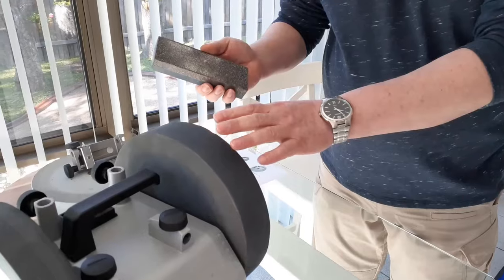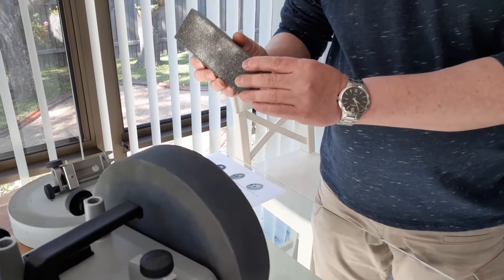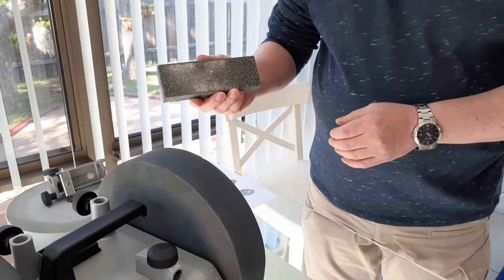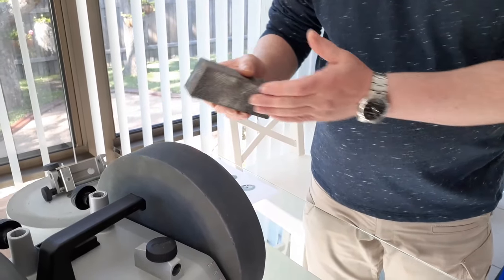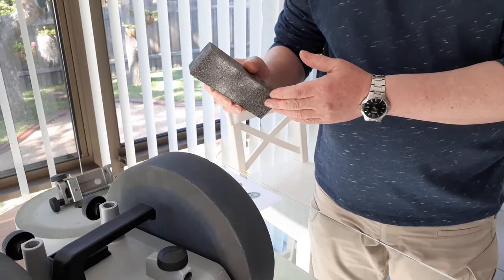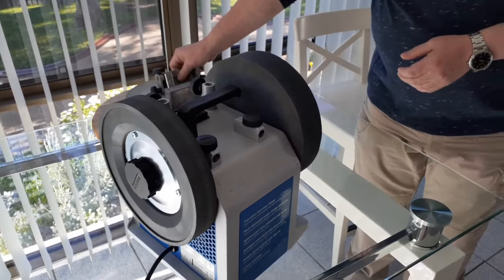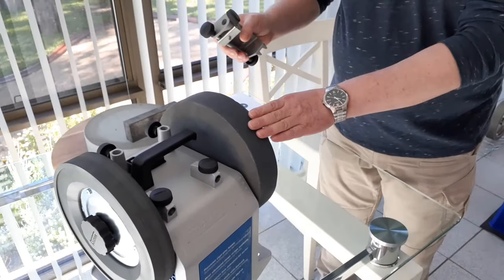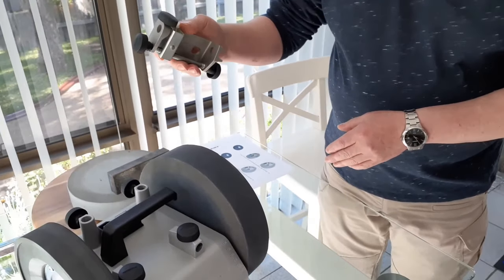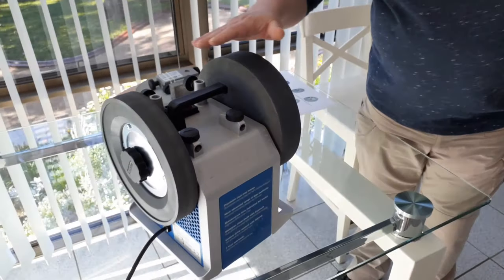You cannot make the black SB wheel coarse with a grating stone. Both are of silicon carbide. If you try, you will only glaze the grating stone, and if you glaze the grating stone, you will make it unusable. Keep it for your regular SG standard wheel. To make the SB wheel coarse, true it. Use your truing tool. So this is the combination number one.